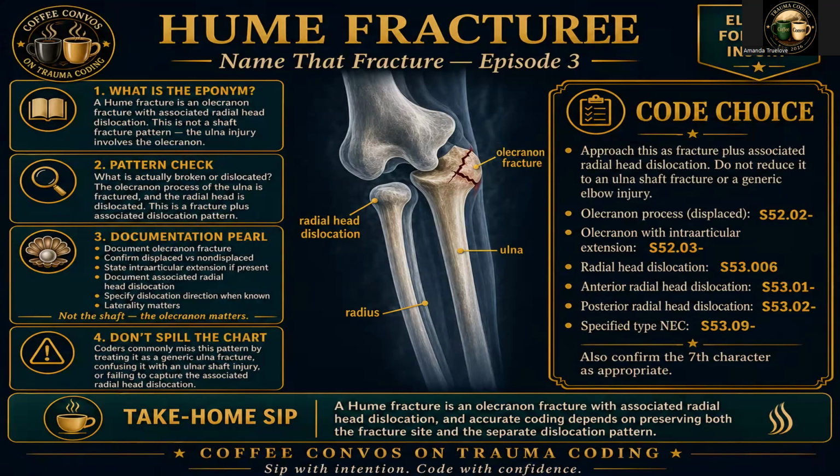All right, so our Hume code choices here. We have those, and hopefully you're able to use this and determine when you have an olecranon fracture that it is not a Monteggia's, it is actually a Hume. And because we do not have a single code, a combination code for the Hume fracture, that doesn't mean we can't assign it. We've provided you with all of those details on code assignment for each of those injuries individually, when you have documentation to support that you actually have a Hume fracture or they diagnose it with a Hume fracture, and you should be able to then assign that out.